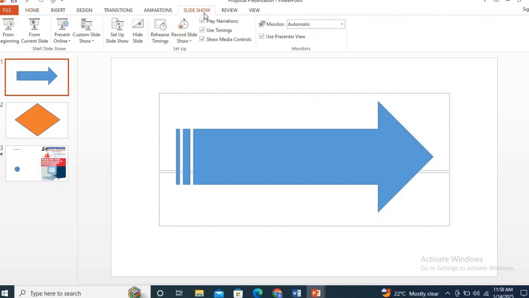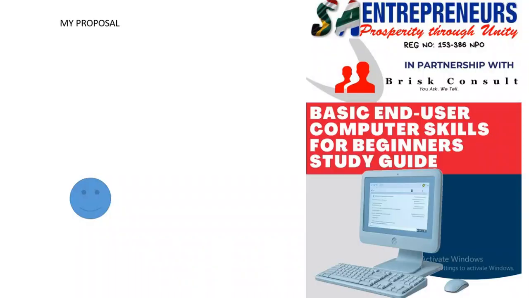Now let's work on adding contents to slides. So for example, number 1, we want to add text. We click on the Home tab. In the Home tab, we then click on Text Box. Text Box in the Home tab.